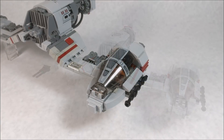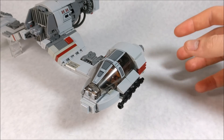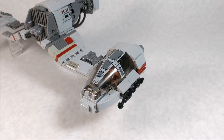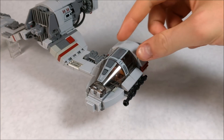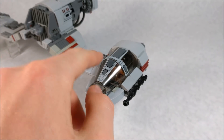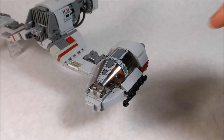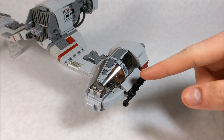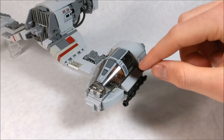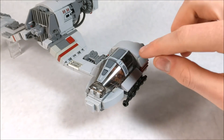The cockpit section is one of the more iconic parts of the vehicle, so I felt the need to really do it justice. I really like the curvature I put on here — the rounded edges that come to a point. The windscreen is from the resistance troop transport set and has really nice sticker detailing, which is mostly why I used it. It's not the most accurate in terms of shaping, since in-universe the vehicle has a kind of cut-out section where it's open and the figure sits up, but I think it was a good compromise for the amount of detail I got.